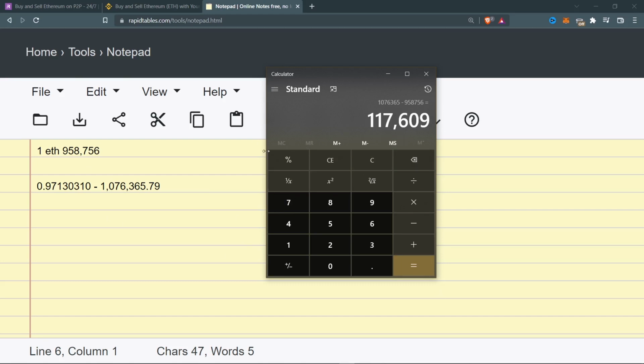So this is our profit by doing this simple strategy. You just have to transfer your money from whatever exchange, name it, and send it to Remitano right there, and convert it into NGN, and buy some NGN from there and send it to Binance and sell it right there and get your profits. Because from Remitano you're going to buy at a low price, and on Binance you're going to sell it at a higher price and get your profits. So in this case our profit is going to be this amount.